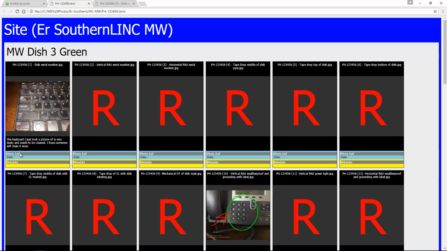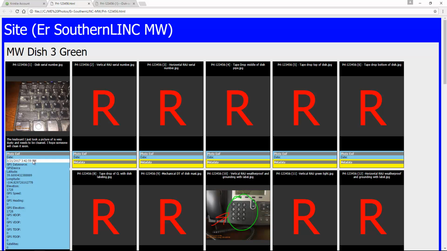We also have photo EXIF data and metadata. Photo EXIF data is the metadata, meaning the date, time, and GPS stamp that we guarantee is inside the photo because Ericsson and Sprint and others require that. So if I click on that, you can see the latitude and longitude of our office. Elevation is in meters. We're in Denver, so that's 1,728 meters, or a mile-high city. And there's the date and time stamp. So all of this data is literally inside the JPEG file when you submit it to your customer.